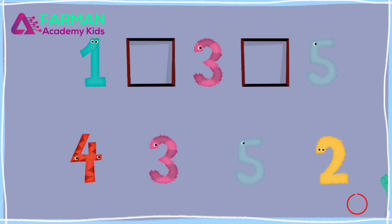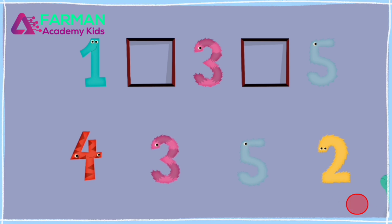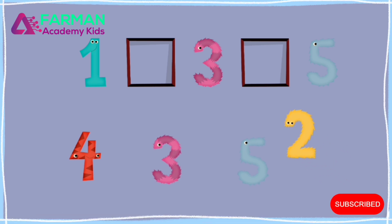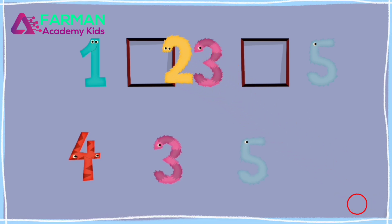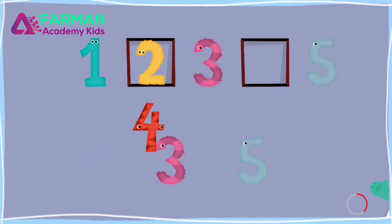Trace the number 0. Super! Trace the number 1. Super duper! Trace the number 2. Sweet!